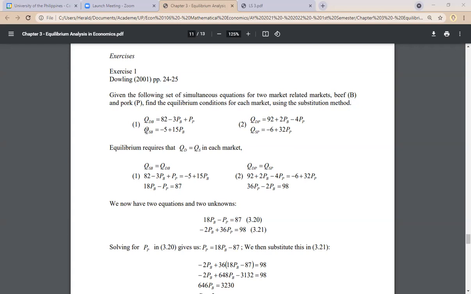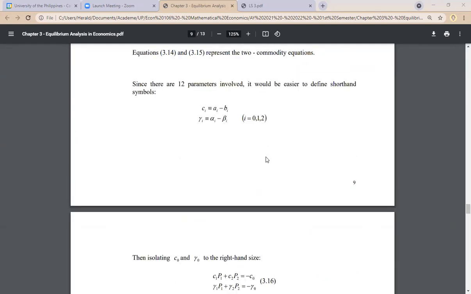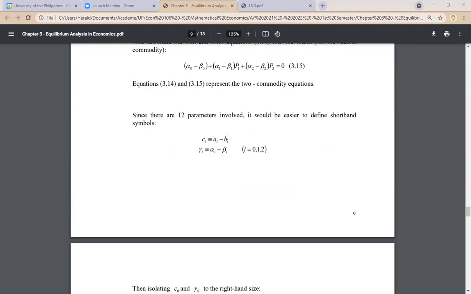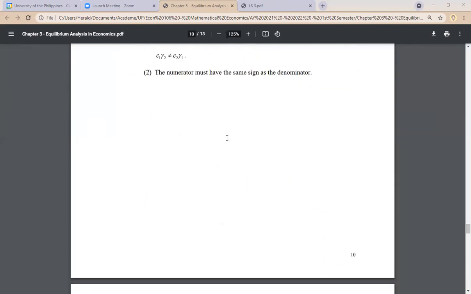How do we know that one? We look at the subscripts. So usually, this is supposed to be QD with subscript B. But then again, the subscripts would tell us whether it's an exogenous variable or what variable that is, either pork or beef. So usually there would be an indication that B stands for beef or P stands for pork. The third thing to do is, if it's a general form, a parameter type kind of model, then you will need to use shorthand alternatives just to make your life simpler, or just to help you manipulate the equations.